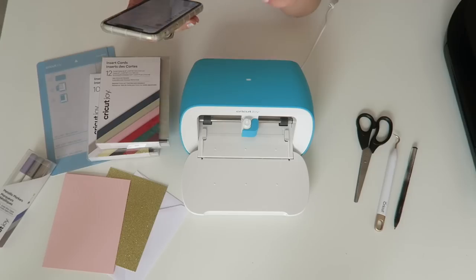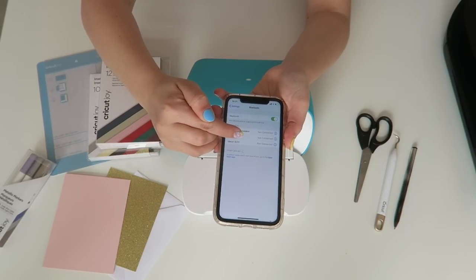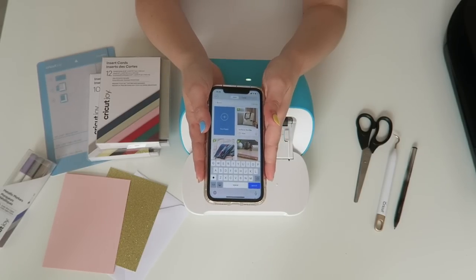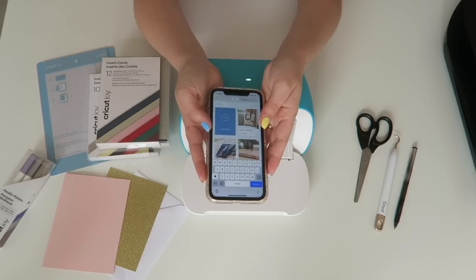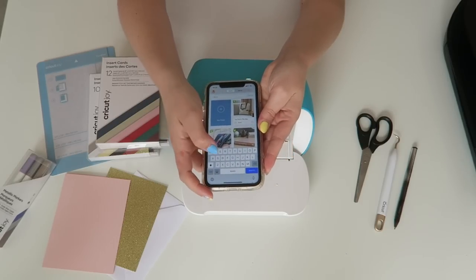I'm going to start on the card because cards are so easy to do and so much fun. It just makes making personalised cards really enjoyable. It's really simple to do. What I'm going to do is set it up on my phone via Bluetooth — you'll see the Cricut Joy is there, so I'm just going to click on the Joy and now I'm on my Cricut Design Space app. For this card I'm going to search existing projects because I want them to be super easy — I'll search for Joy cards in the search bar at the top.